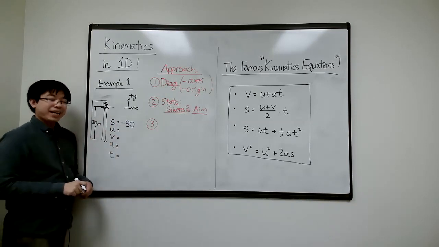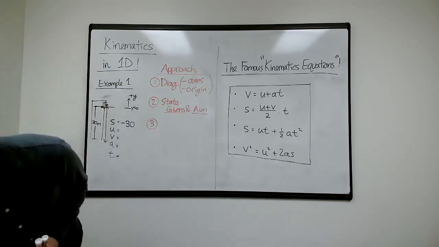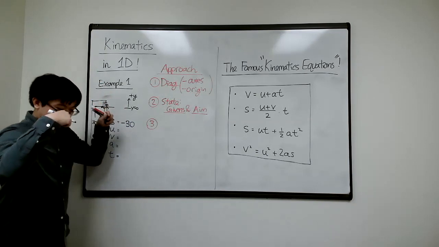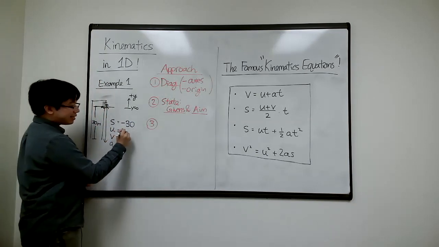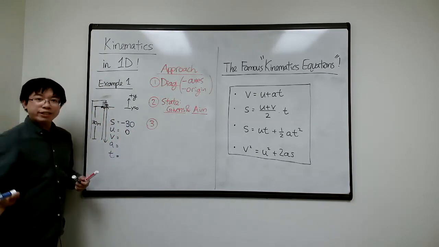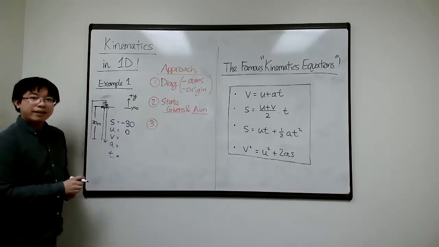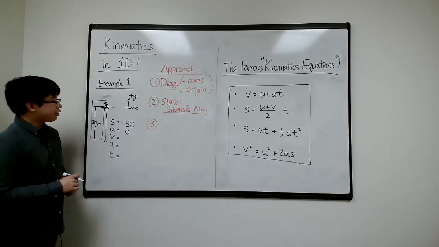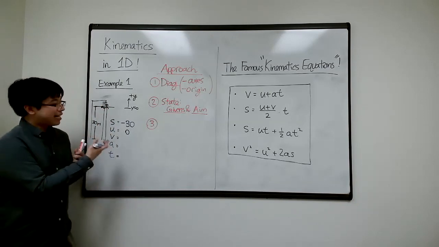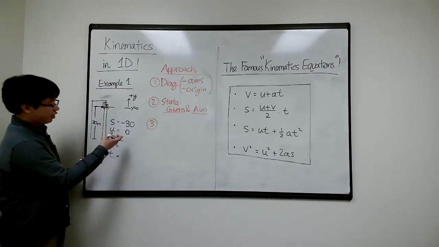What does U stand for? Initial velocity. So what's the initial velocity in the y direction? Well, the wording says just steps off. So you step off the building, you're not jumping down. Let's just assume that's 0. From the wording, if you have any doubts about interpretation, feel free to raise your hand and ask your TA or your proctor in the exam. If it's an interpretation issue, they will be able to tell you. But from the wording, that's your best guess. And usually, if you start doing 10, 15, 20 of these types of problems for practice, you'll start to see a pattern.